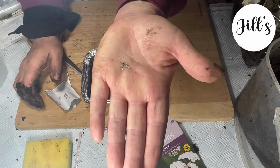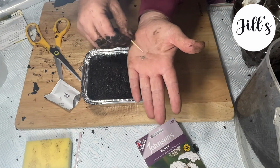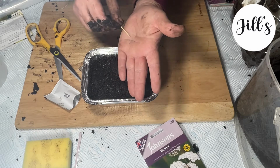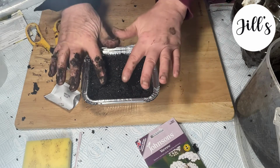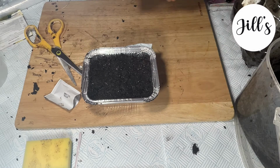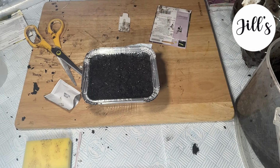So there we go again. And let's just try knocking them a bit, like flicking them a bit with this. Oh yes, that works. Look how lovely and spread out they are now. Probably done too many in there, but now what does it say about covering these? Do not cover. So I think it's very similar. The seeds look almost exactly the same as the Achillea. I'm just going to write the date on the back of that as well.